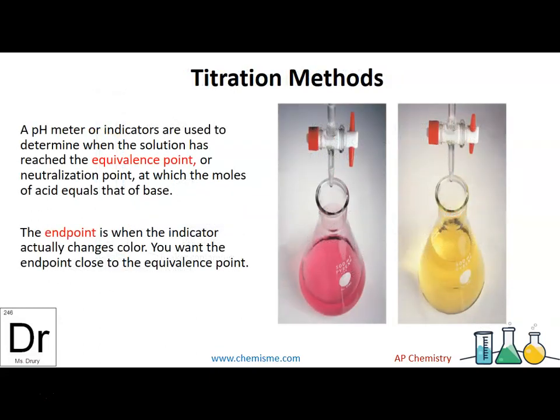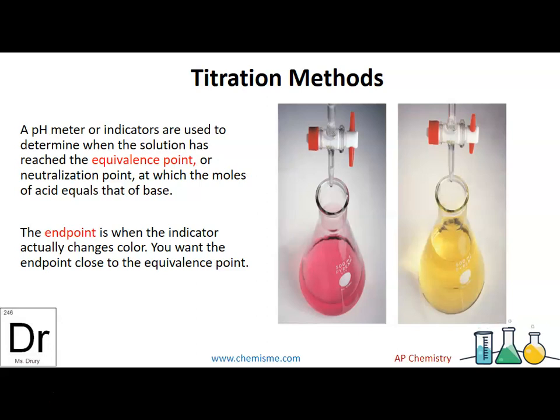So for the titration methods, you use this long burette and you put a known substance inside the burette and an unknown substance inside your Erlenmeyer flask. And you'll either use a pH meter or indicators to identify when you've neutralized it. In the first lab, we'll use phenolphthalein like we did in Regents Chem to determine the equivalence point, or the point where you neutralize the acid and the base. They're equal in the amount of acid and base that you've put in there.